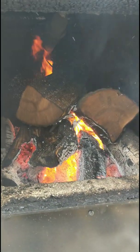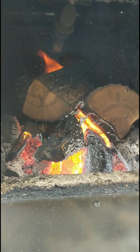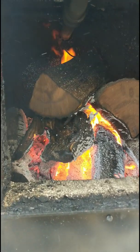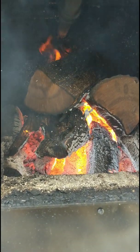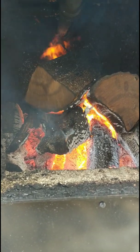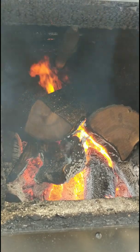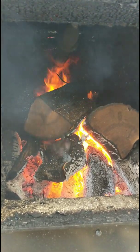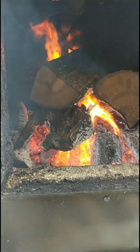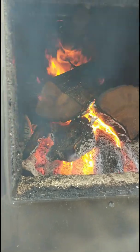All right, and there we go. Nice lazy fire. That's all you really need. This guy's had no problem keeping a coal bed, and all he's doing is pushing his fire down at the beginning of the day, kind of stirring the coals up a little bit and throwing more wood right back on top. That's all that's needed on this stove. You don't need to shake the crap out of that handle and let your coals all burn back down to the bottom.